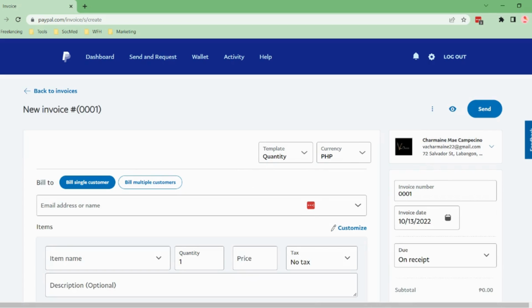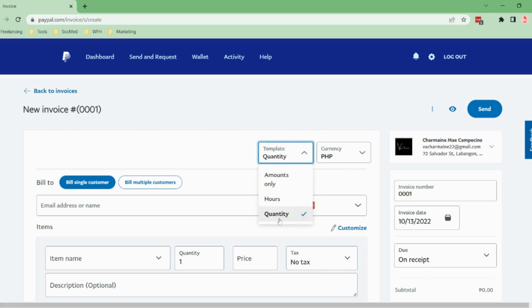All right, so let's go to the part right here of our invoice. So let's start from here. So here's your invoice number. And then on this part here, you can select either amounts only, hours, or quantity.